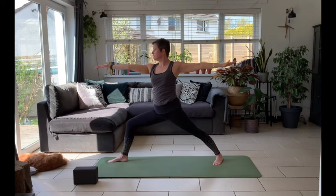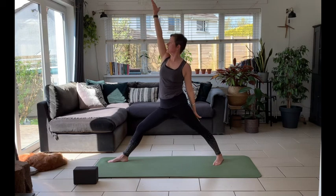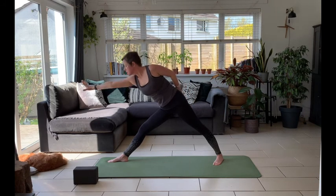Turn the right palm to face the sky, bring the right arm up, and as you do, you begin to straighten the right leg. Left hand goes to back leg, lift up into Trikonasana or triangle, or you can repeat what you just did. Inhale, lift. Exhale, extend over to the right and down.